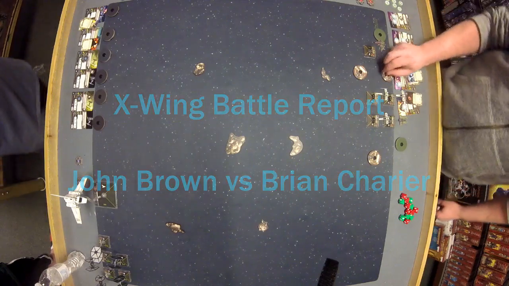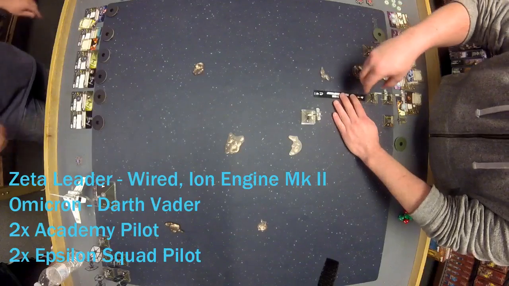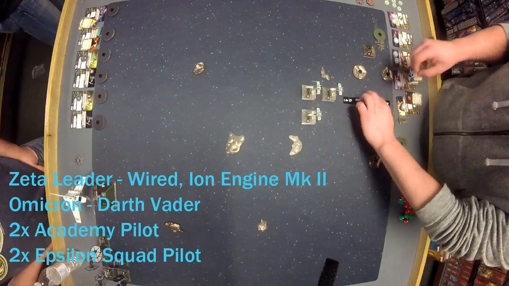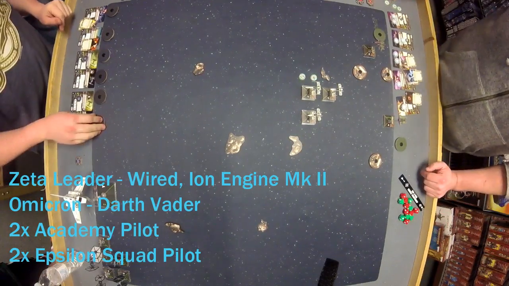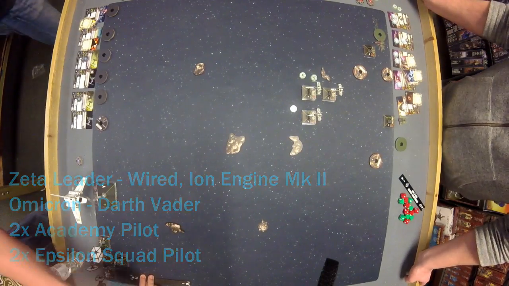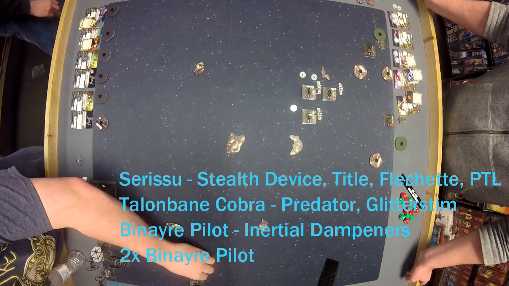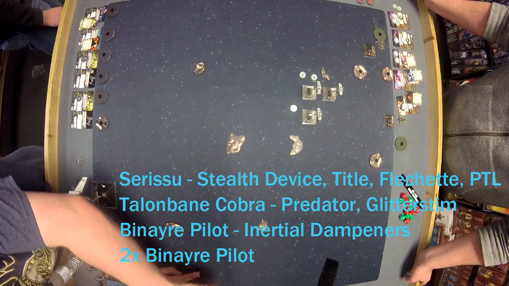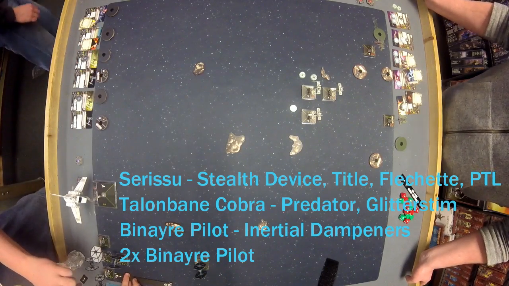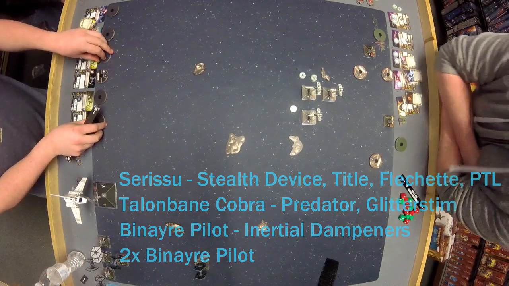Today we have John with Zeta Leader, Wired, Ion Engine Mark II, and a Lambda Omicron Squadron pilot with Darth Vader, 2 Academy pilots, and an Epsilon Squadron pilot, or 2 Epsilon Squadron pilots. And I'm flying a Scum list: Serissu with Stealth Device, the title, Flechette Cannon, and Push the Limit. Talonbane Cobra with Predator and Glitterstims. 1 Binayre pilot with Inertial Dampeners, and then 2 other Binayre pilots.